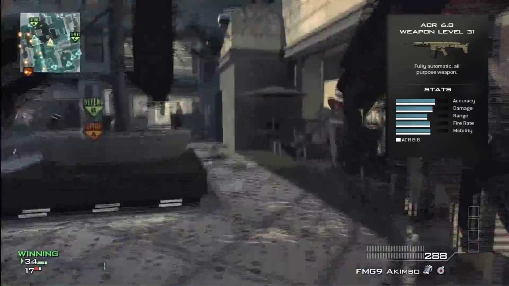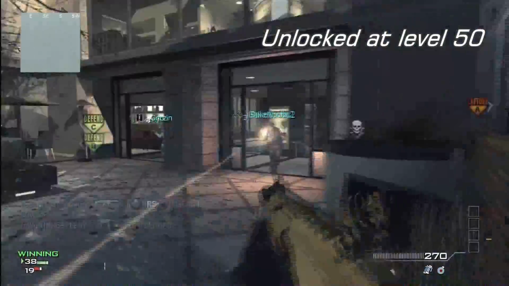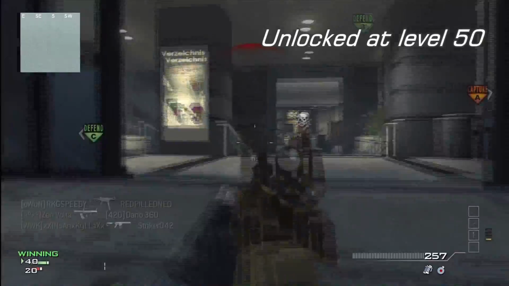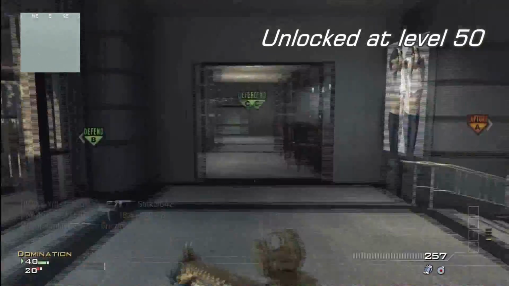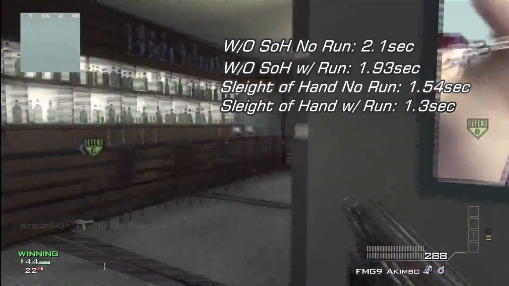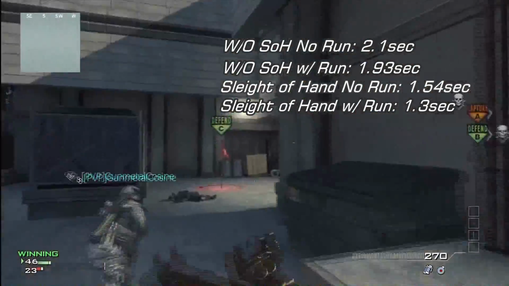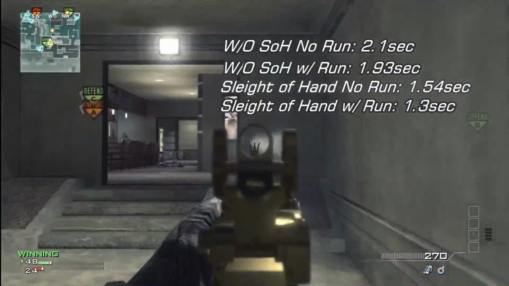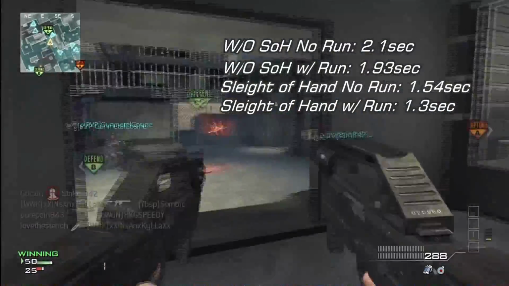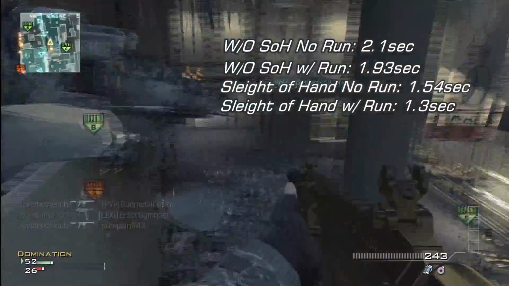And as you can see in this gameplay, I do pretty decently with it. But let's actually get into the information about it. This gun is unlocked at level 50. Alright, so the reload speeds for each specific one, I had to time every single one, so they might not be accurate down to the millisecond, but they are pretty close. I measured them multiple times to make sure that they're right.